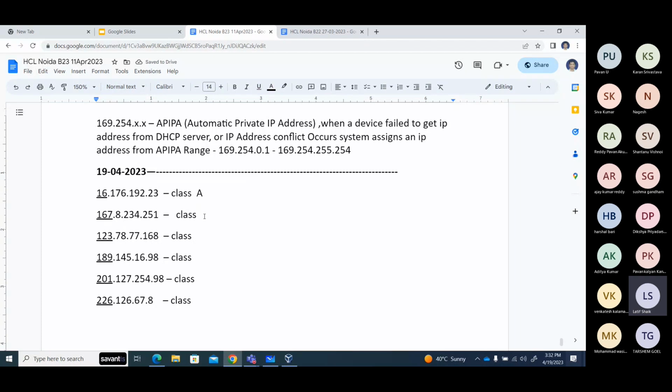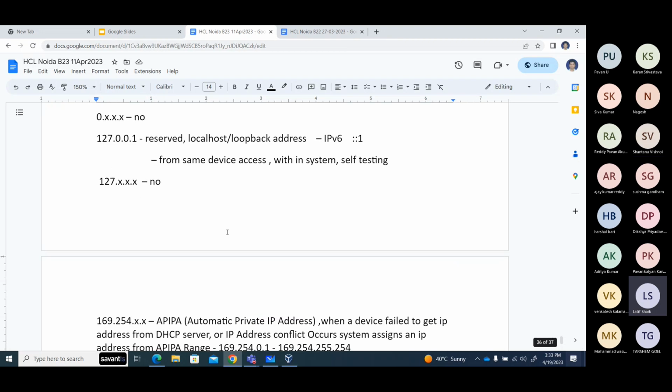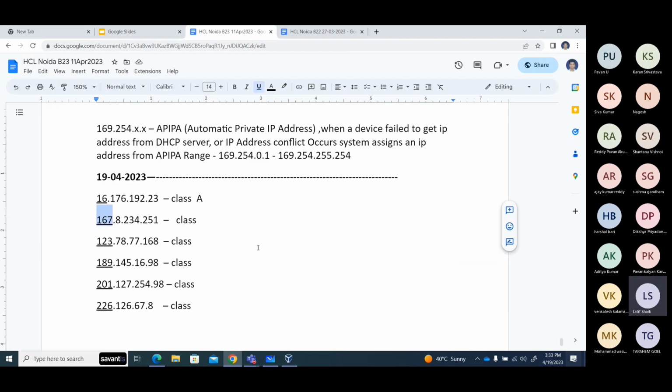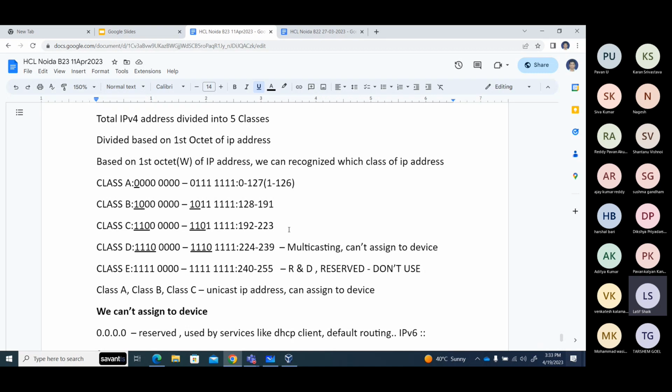And which class is it, guys? It is 167.8.234.251. Which class is it? Yes, which class? 167. Look at the first octet. It is between 128 and 191.